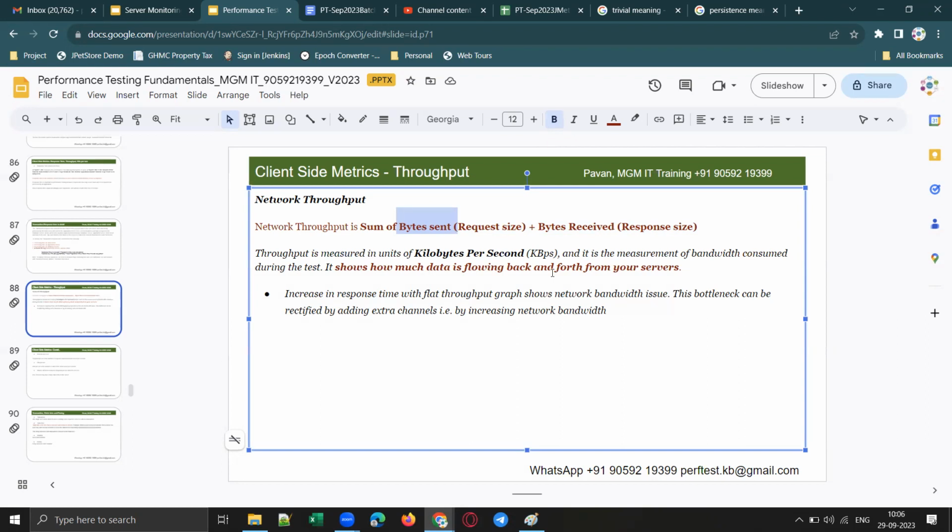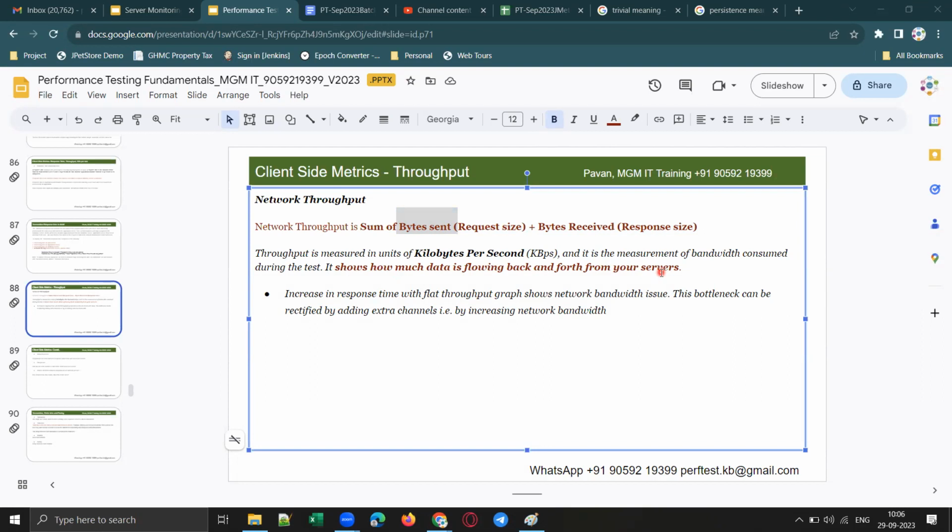Remember, this is client-side throughput or network throughput. Clear? It is measured in units of kilobytes per second, and it is the measurement of bandwidth consumed during the test. Bandwidth means how much data is consumed. It shows how much data is flowing back and forth from your client or browser to the servers.